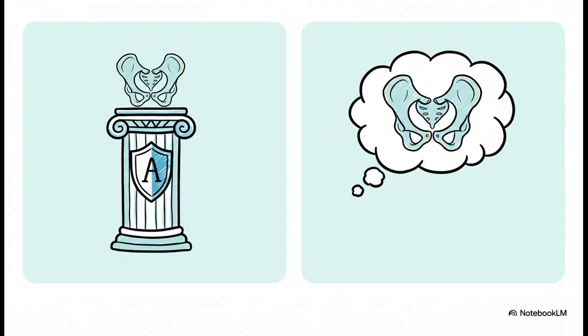Now, this next point is a really critical distinction, so pay close attention. For HIP OA, the evidence for manual therapy is rock solid, right? Grade A. But for non-arthritic hip pain, it's a completely different story. The CPG recommendation there is based on expert opinion. Now, does that mean we just throw it out? No, of course not. It just means the evidence isn't as strong, and that's where your clinical reasoning has to be razor sharp. This is a super important nuance.